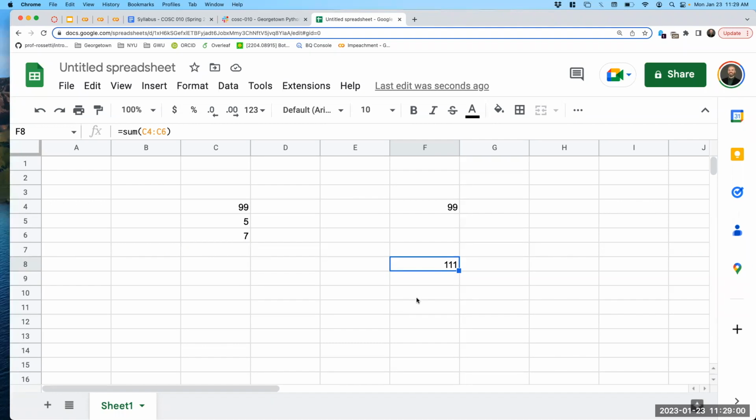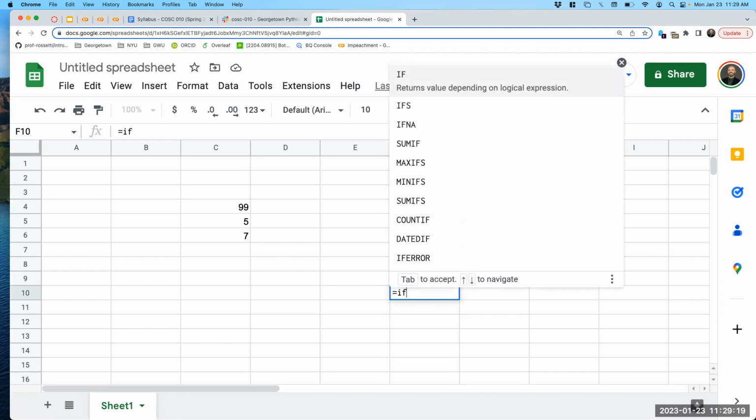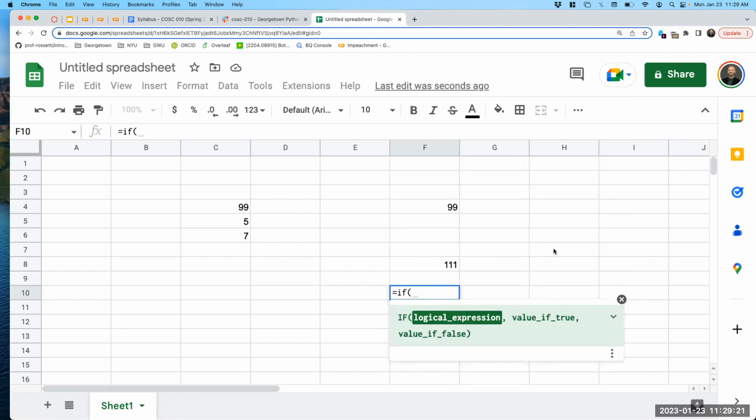Before we move on to Python, let's do an example of an if statement in spreadsheet software. Later, we'll transition into doing the equivalent in Python. So if we wanted to do an if statement in spreadsheet software, it involves the if function, which takes a few arguments.